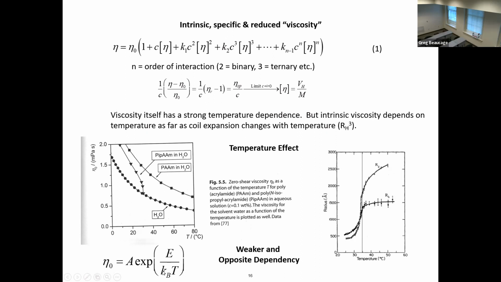The temperature dependence is this Arrhenius thing. So if you take the viscosity of a solution, or any viscosity, it equals the viscosity at some reference temperature, like 25, times the exponential of an activation energy over kT. So you can take the viscosity divided by the reference temperature viscosity, and that's called a sub T. That's the shift factor. So that's a sub T.